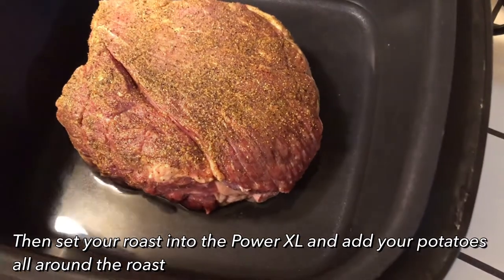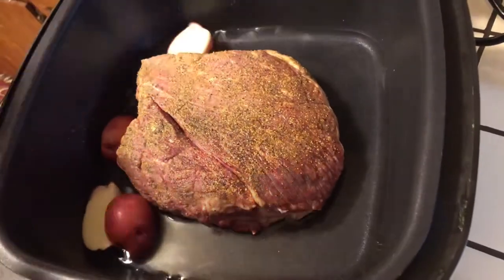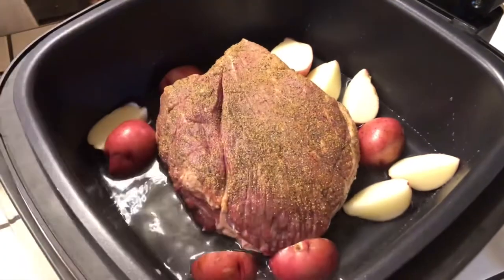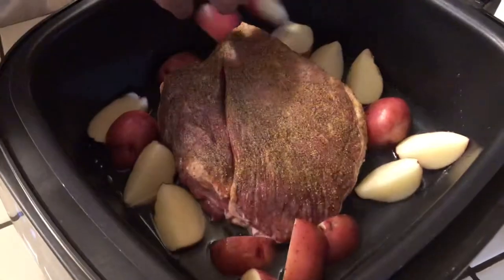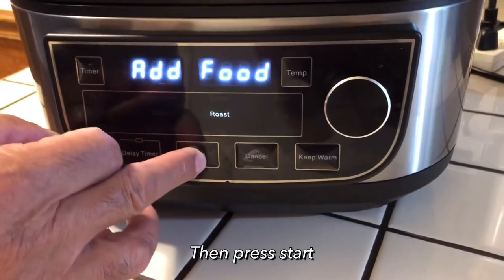And I'm just going to put my potatoes all around it, so they can be nice and soft and ready to cook. As you see it's in, I'm going to press start and it's ready to go.